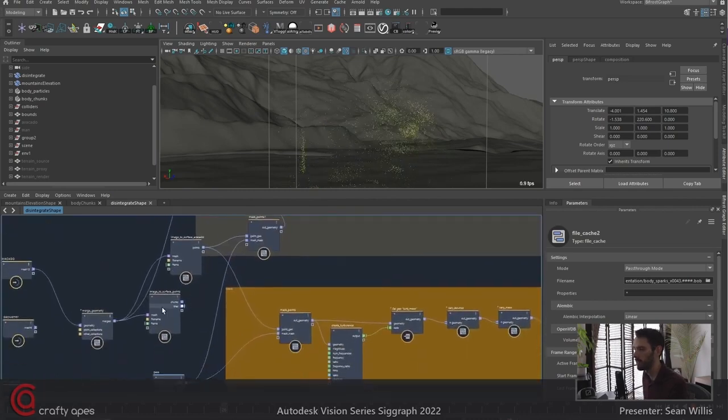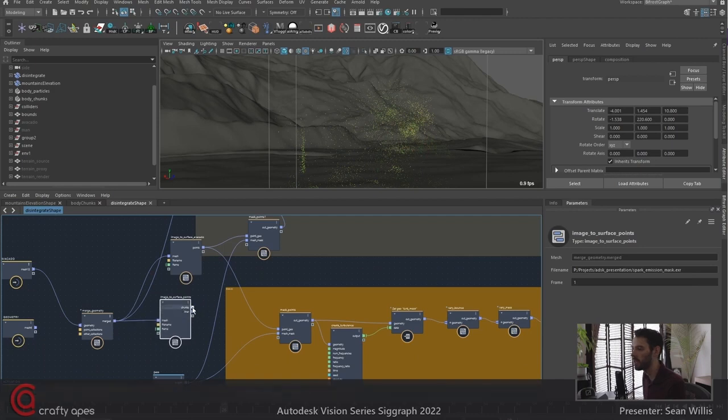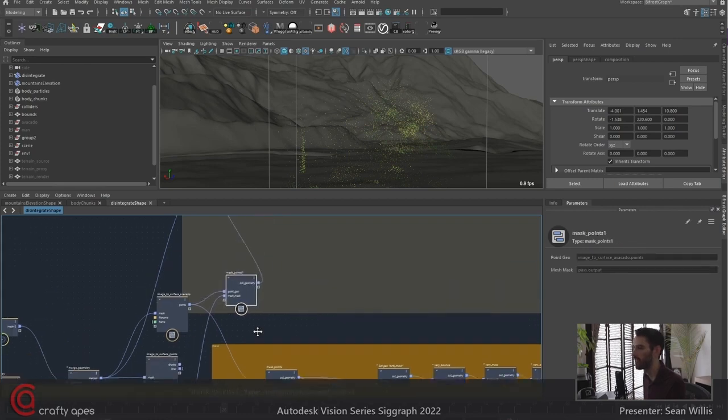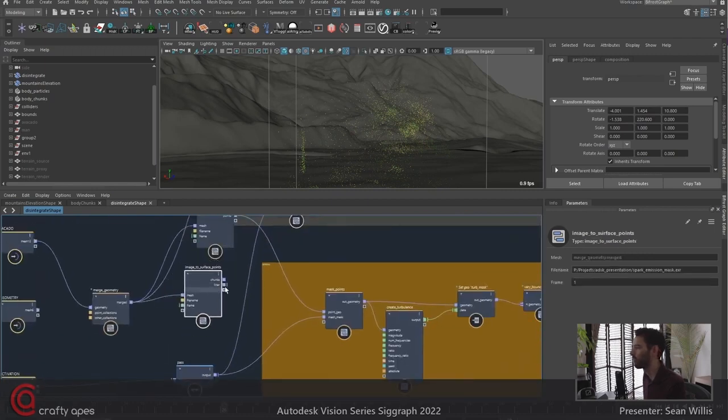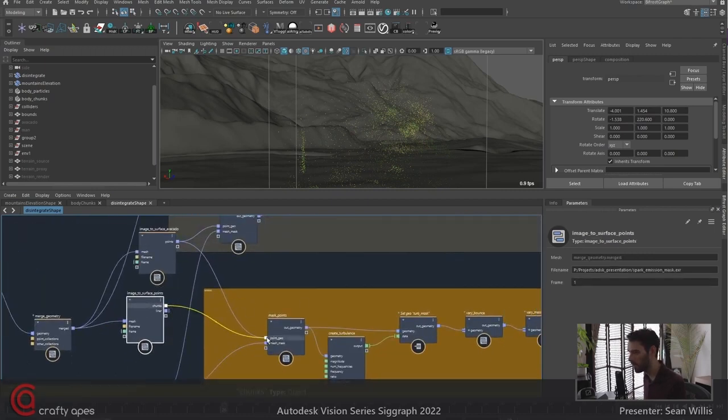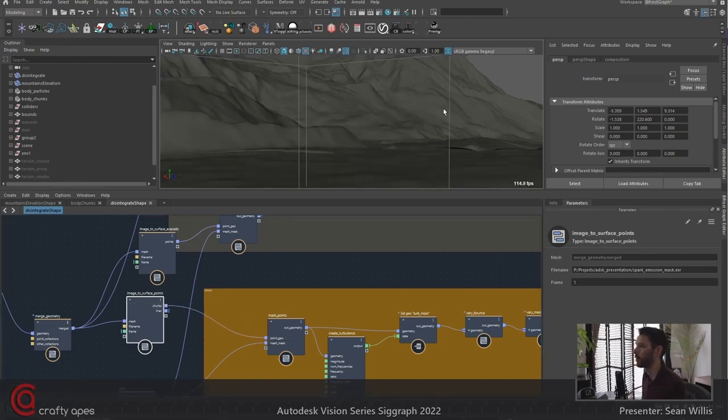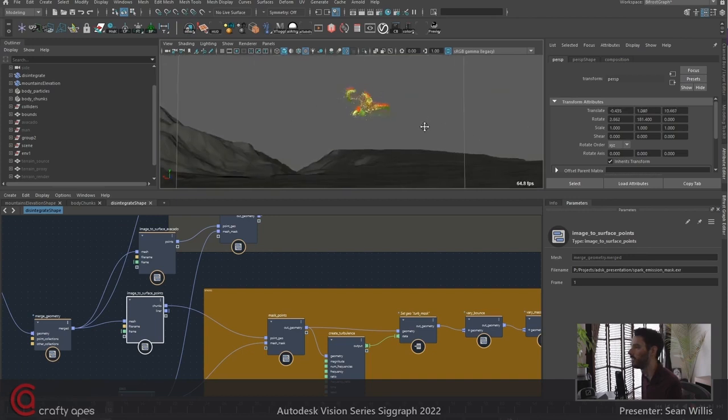So that's pretty cool. I'm actually going to switch this back and reuse this one again because I don't want the sparks to look like avocados. I want them to look like sparks. So for this one, the mask points, this is going into the chunks, and this original one, which is our spark emission mask, I'm going to put back into the geo and show you what that looks like in combination with the sparks so that you can visualize what's spark, what's not. So now these things are simulating and they're getting obliterated. Yeah, so now we've got avocado getting obliterated and the sparks are above the other area.